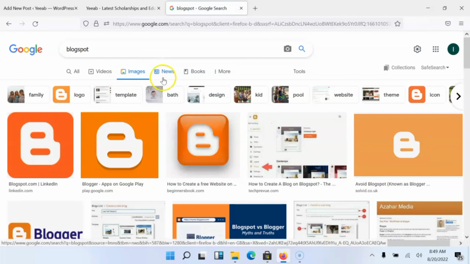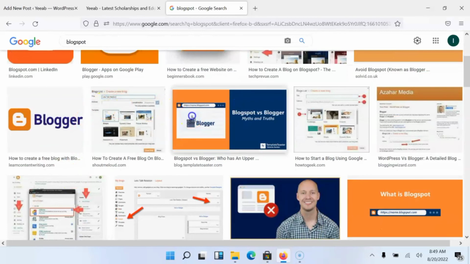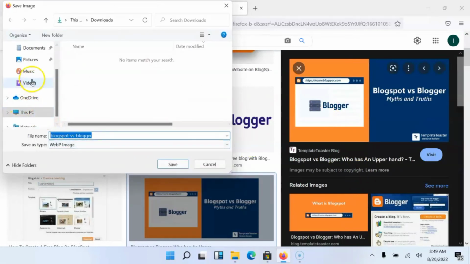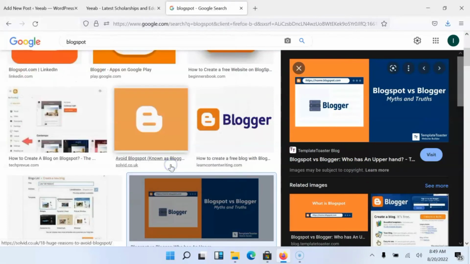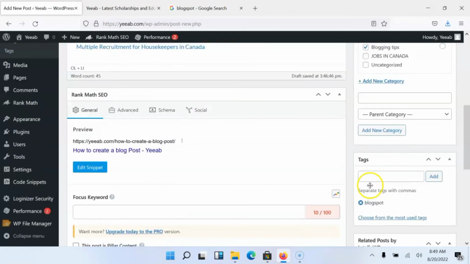If you want to use free images, you can go to Pixabay or something thereabout, or iStock, where you buy images. But I have to download from here just to show you an example. So I'll click here, then download this image, and save it to my pictures on my system. Then I've downloaded the image to my system. All I need to do is get back to my post I'm trying to make.